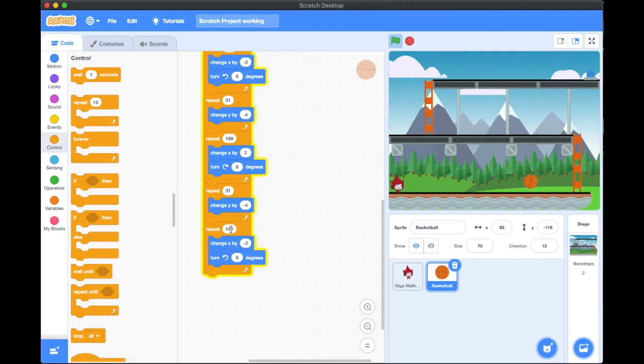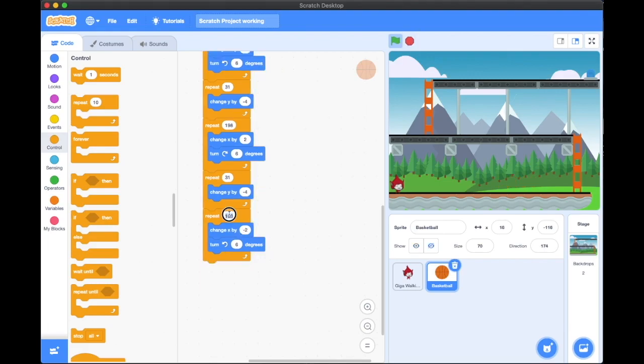Okay, so we could fall a little bit more. So let's see now, repeat 5. Let's see now. So it's rolling down, it's clearing the ladder. So basically we want to clear the ladder so we can hide on it when we're playing the game. Okay, now you notice, so we need to fall a little bit further. So we're going to change this repeat 31 to maybe repeat 35. Now that might be too much. Yeah, that's too much. So we'll go 33.